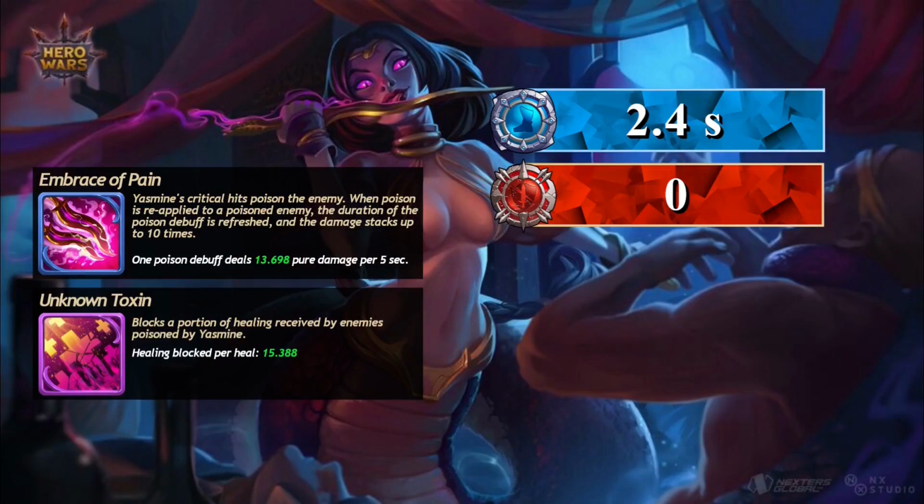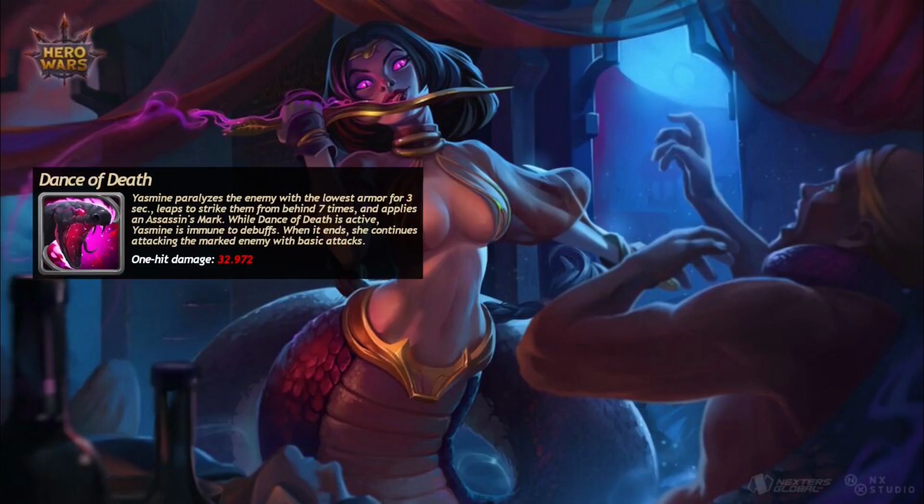Additionally, her poison has another great effect. As long as the damage over time is on your enemy, it will block some healing. This ability helps to get the kill even if your target has healing assist. And now her amazing ultimate.